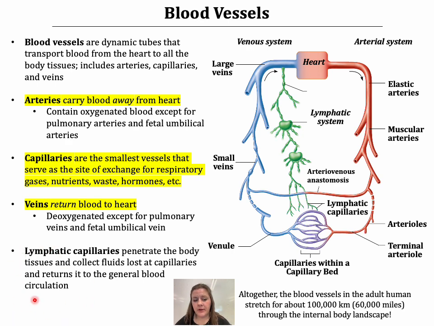What's also important down below here, I have listed and is shown in green here, is the lymphatic system. This is responsible for collecting fluid that is, what we say, lost at the capillaries. So during that exchange, that shift in fluid going out to nourish and the return of fluid coming back in containing the waste, sometimes or all the time, there's a little bit of fluid that is not collected on the venule side. And the lymphatic system is responsible for collecting that fluid, transporting it through the lymphatic system, monitoring the fluid as well for any pathogens, cancer cells, etc., and then returns that to the general blood circulation.